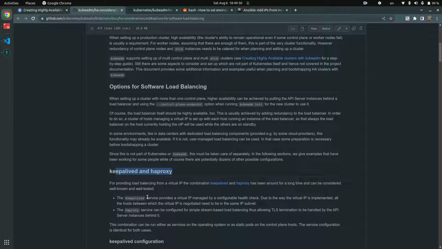Keepalived provides the virtual IP and manages the health check config, and HA proxy is basically load balancing, with TLS termination handled by the API servers.